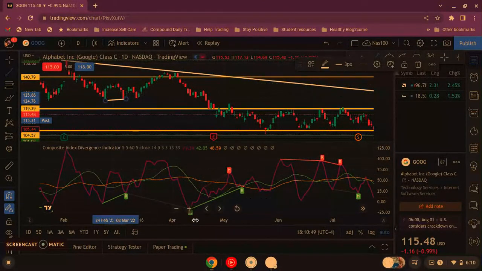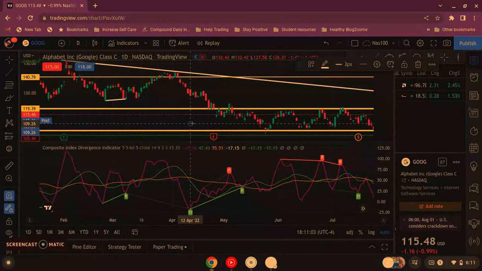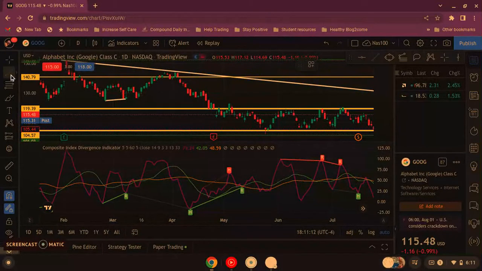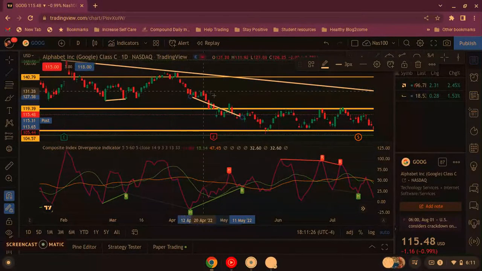Now let's go to the next one. Right here, this is the biggest one. So from here, if I draw a trend line from where you see right here, the H to the R. So I'm going to go from here to the R. That looks so different from this, right?